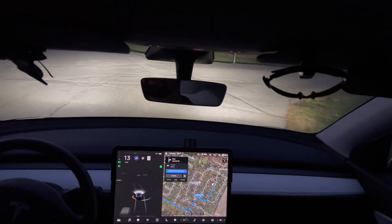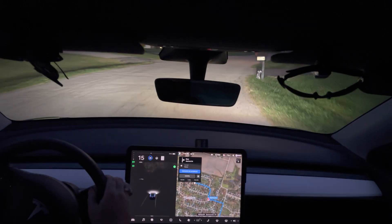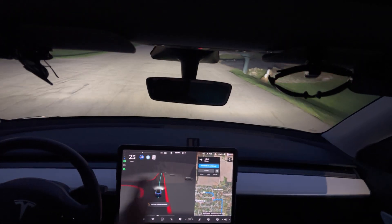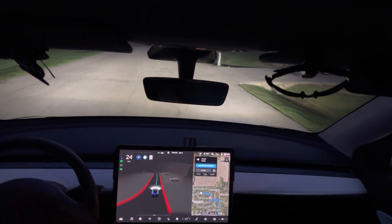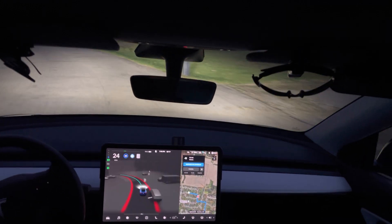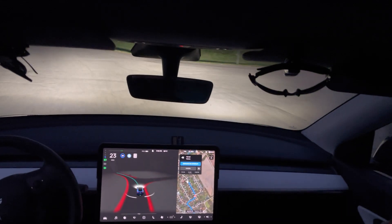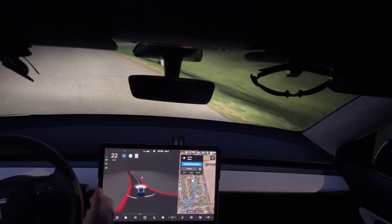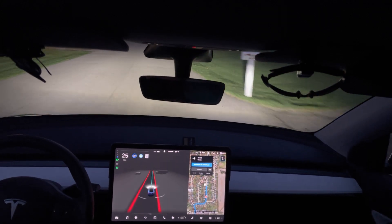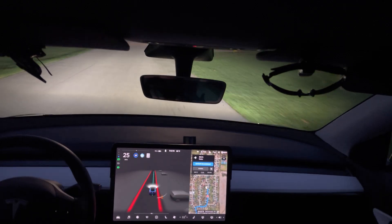Okay, that was a little close. I think it really just freaks out with oncoming traffic — I wish it would hold closer to the edge of the road. I guess it just doesn't know what kind of road this is, and I'm worried about mailboxes. I'd rather take out a mailbox than another car. Something we've noticed going through our neighborhood is it drives pretty much in the center and waits until the last second to get over if oncoming traffic is coming. We were pretty close to that other car — I don't think we would have hit it, but I'm sure they were wondering what we were doing.